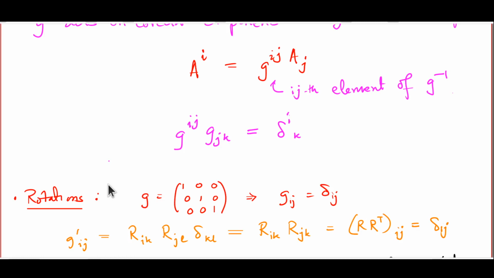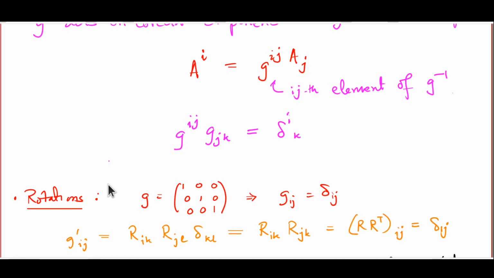Let us just check whether that is consistent with the transformation equation that we had written down for our metric tensor. Once again, I am saying tensor with heavy quotes around it simply because we have not really defined a tensor of higher rank so far, but we already have seen exactly how G is supposed to transform. G'_ij under a coordinate transformation x goes to x'^i equal to R_ij x_j must be R_ik R_jl delta_kl. Once again, the upstairs downstairs way of writing the coefficient matrices is not essential here simply because for rotations there is no distinction between such indices.